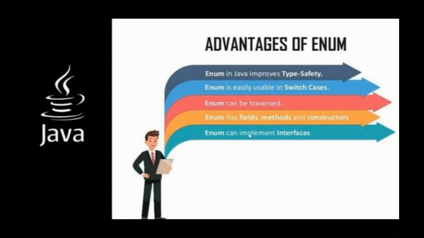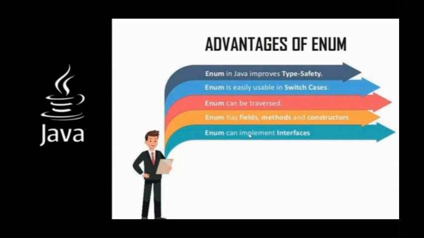We can use enums in other statements such as the if statement. If you are looking to execute very specific lines of code only when the variable pointing to the enum constant matches any of the predefined values of the enum type, then if statements can be used. In switch statements, if you want to compare a variable referring to an enum constant against a lot of predefined constant values of the enum type, then the switch statement is more efficient than multiple if statements. For loop statement: if you're looking to iterate over the entire set of predefined constant values in enum and execute a piece of code, then the for loop statement can be used.